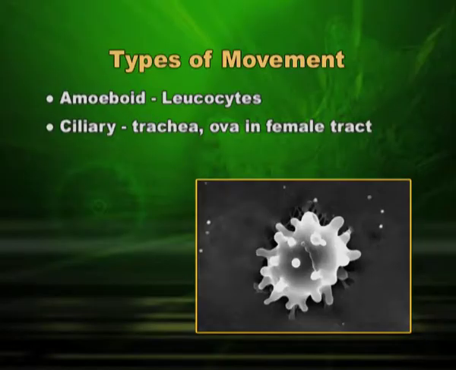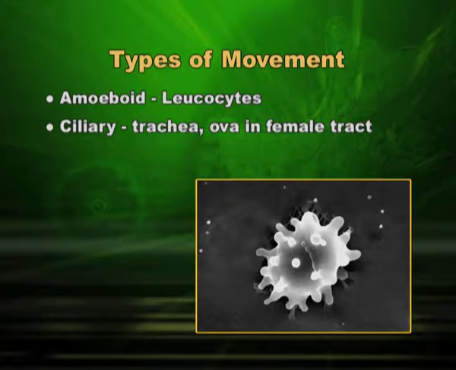Similarly, we have cilia in our reproductive tract, especially the female reproductive tract. We know that the ovum is produced in the ovary and then it is taken up by the fallopian tube, and fertilization takes place in the fallopian tube. After the zygote is formed, this zygote will move from the fallopian tube down the oviduct to the uterus where it will implant. All this movement is taken care of by cilia which are present in the female reproductive tract. So, again we are seeing movement with the help of cilia and we can call it ciliary movement.